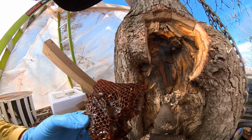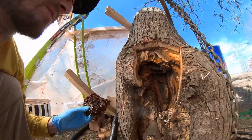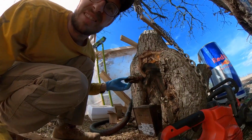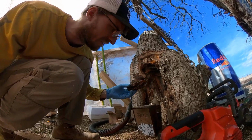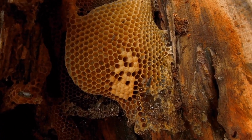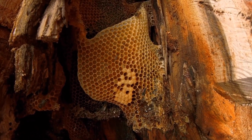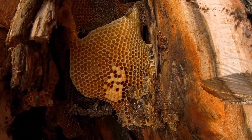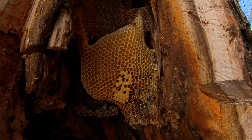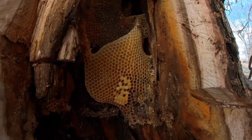Yuck. Look at that, just nasty. So, that's why we got to get them out of here. That'll spread across the hive. There's nothing that the bees can do about this. I don't know if you guys can see this, but we have eggs here in this comb. Now what that tells me, since this log has been sitting here at my house for more than 3 days, is that before I started in here cutting this tree apart, we had a living queen, okay? So if I don't find a queen, that means I lost her or killed her somehow.